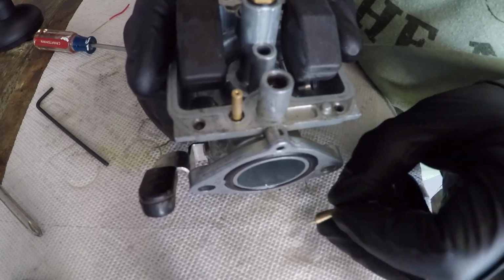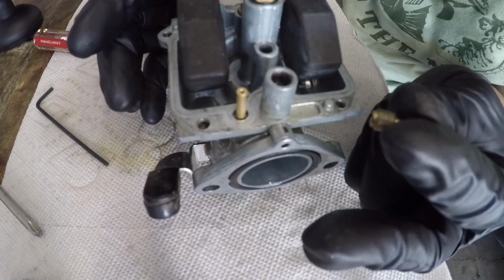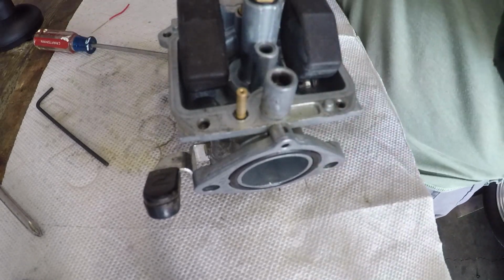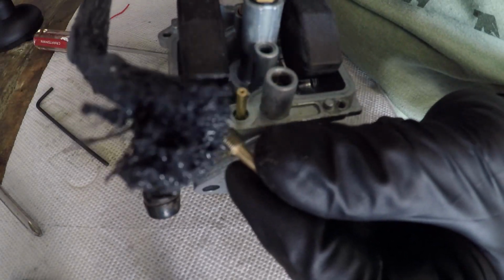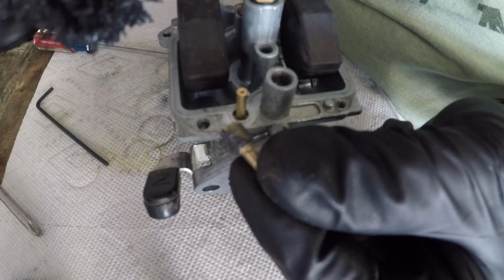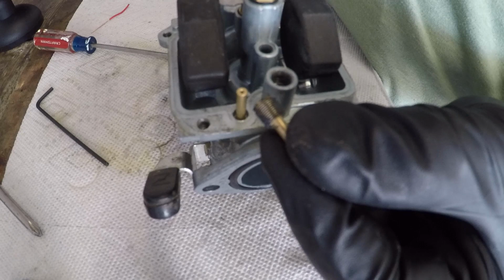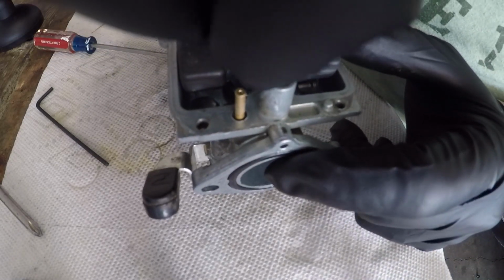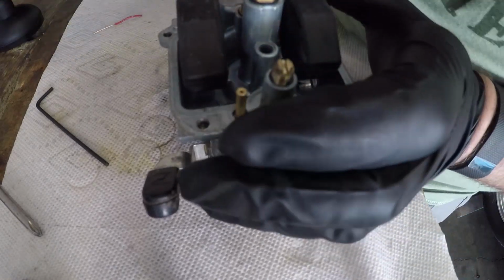And because this thing here is such a pain on this carburetor, either there's some gunk in the threads or something, I'm just gonna get a little bit of lube here. Just a little bit of black moly lube from some rod bolts I got laying around. Not a lot, just something. Okay, we're gonna put this in. Remember, it's turn and a half, a little bit more.